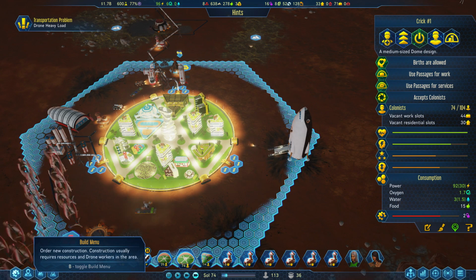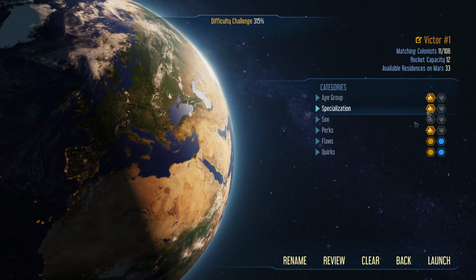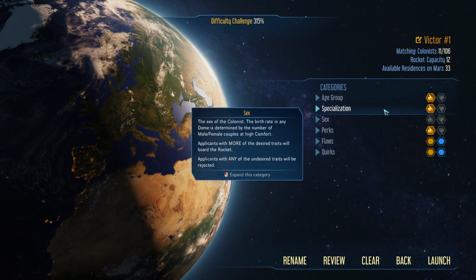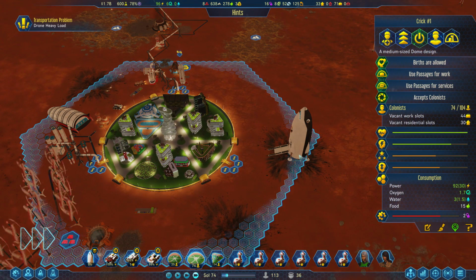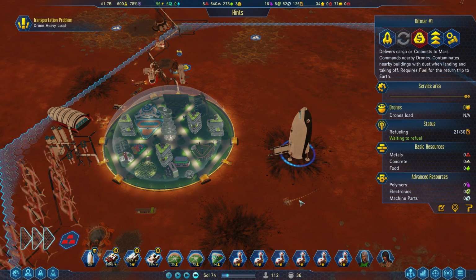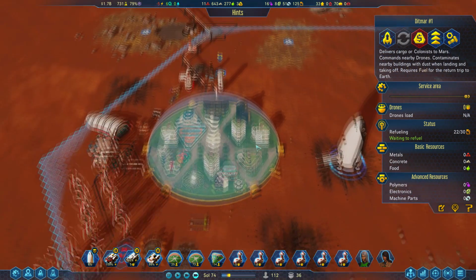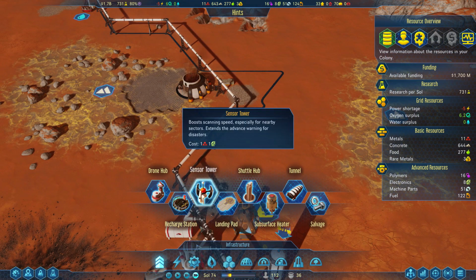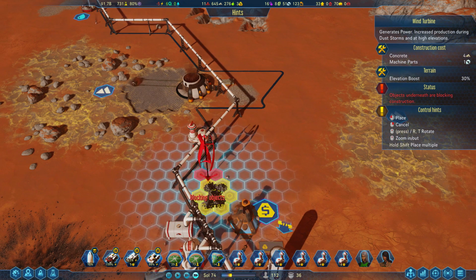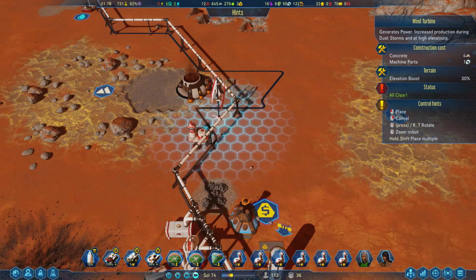I am going to grab me another shuttle straight away. Another passenger rocket. And launch. That one, once it's fueled, can go. We're going to get another load of passengers in. Power is certainly now fluctuating, so I want to get a few more wind turbines. Might not be a bad thing. Oops.